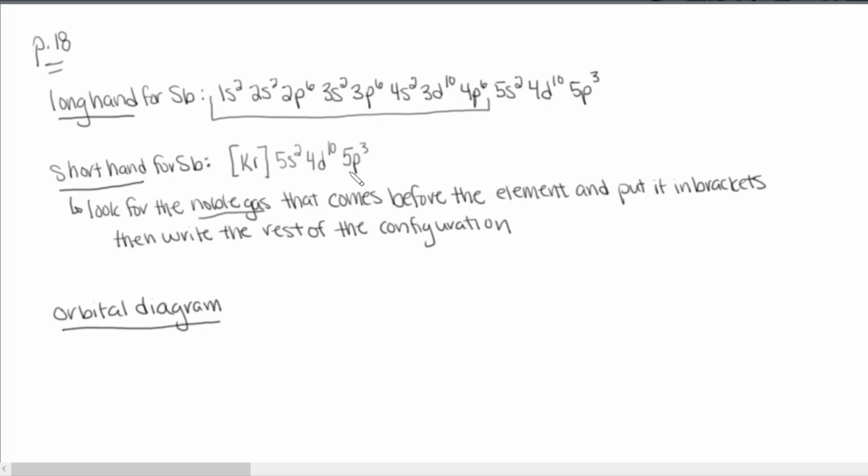That's a great question. The reason why is because we always want to show the valence electrons. And the 5p3, those 3 electrons are valence electrons, but so are the 5s2 electrons. We're going to talk more about valence electrons later, so you don't need to write this down. But in case you had that question, that's why, right? These are valence electrons and these are valence electrons. So that's why we would write everything that comes after the noble gas configuration.